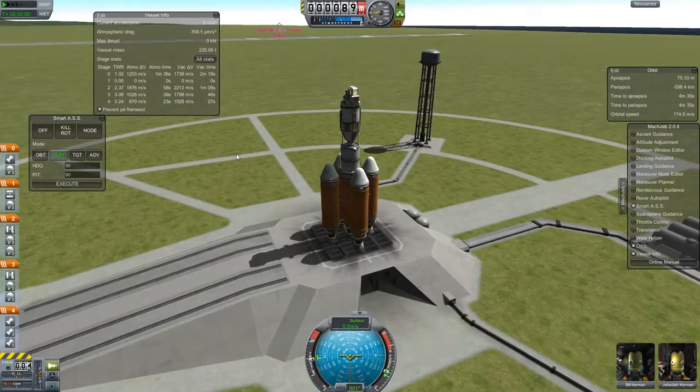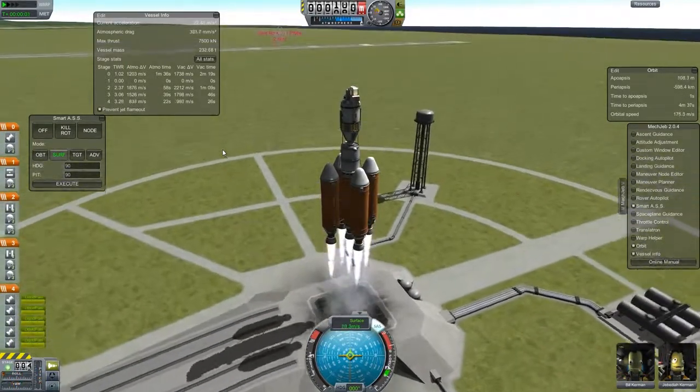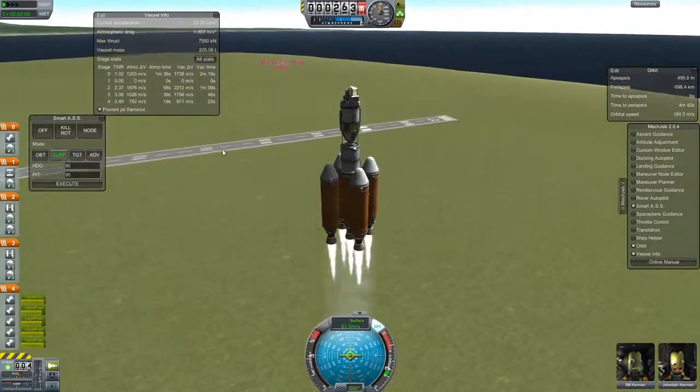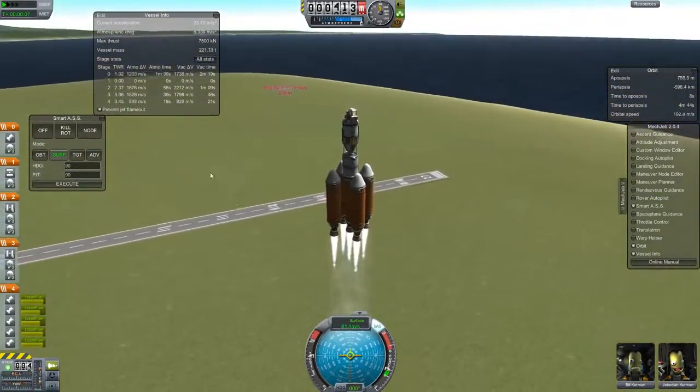So Jeb and Bill, let's hope they survive this. Maybe a bit more throttle. In 3, 2. Alright, looks good so far. I would say we have a good ship.